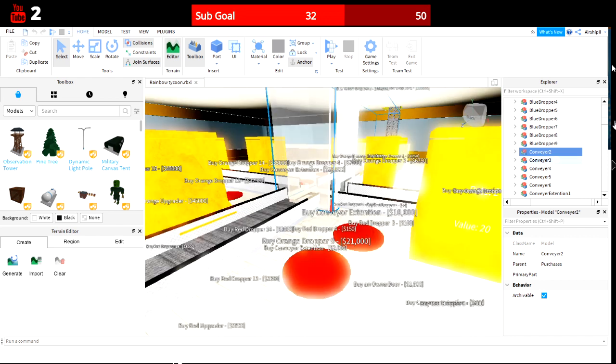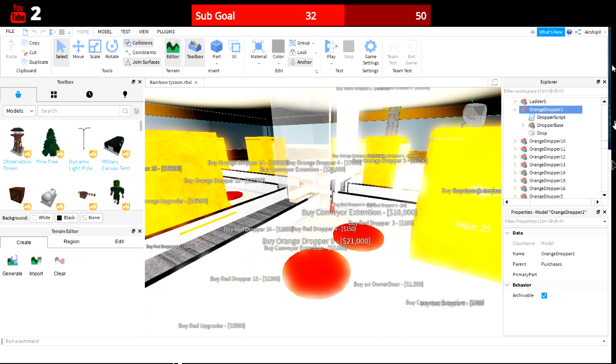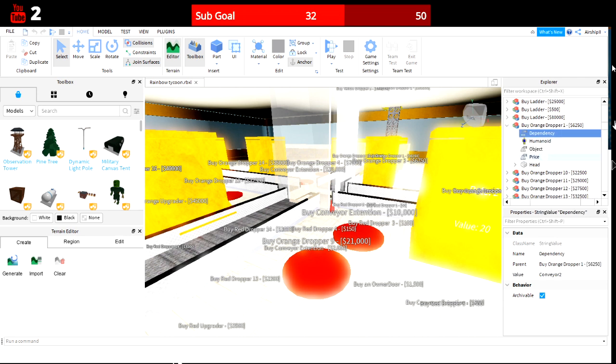Conveyor 2. We need to pay attention to the way that is. O-R-A-N-G-E. Okay. That is not what we want. We want buttons. So now we want orange dropper 1. Dependency. Conveyor.